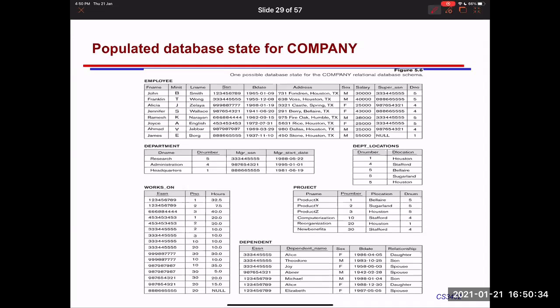So there's a question: why is student a relation name? Yeah, so we'll come to how we map entities to relations. We'll talk about that in the next hour. So here what I did was I just write the relation name on top of the relation table. So basically the state here is just shown underneath the corresponding relation name.